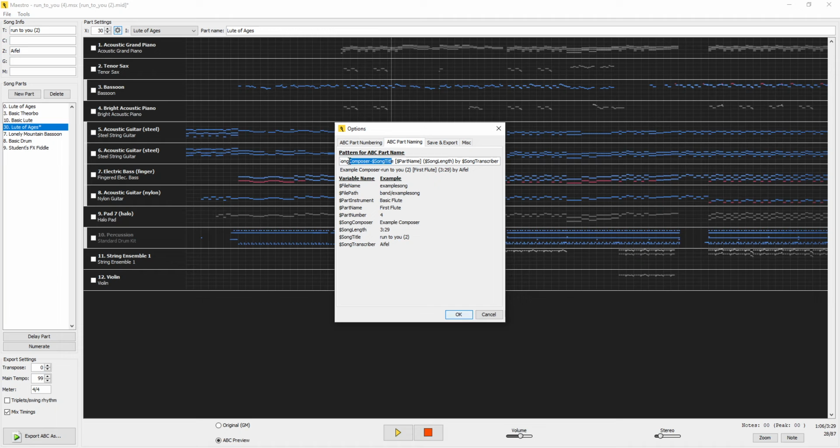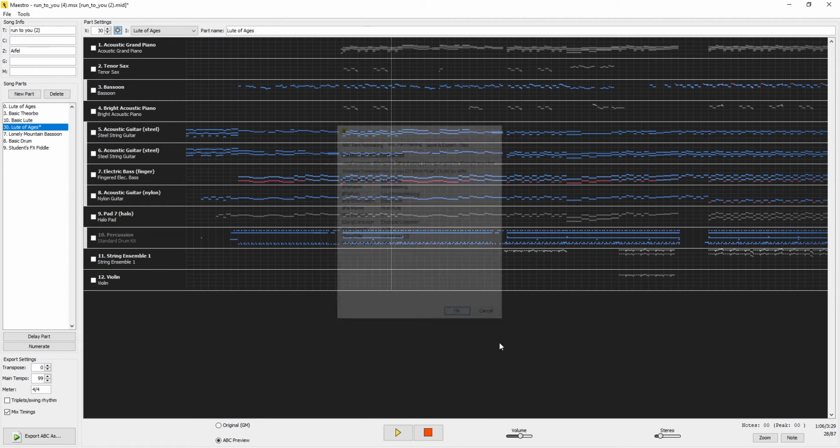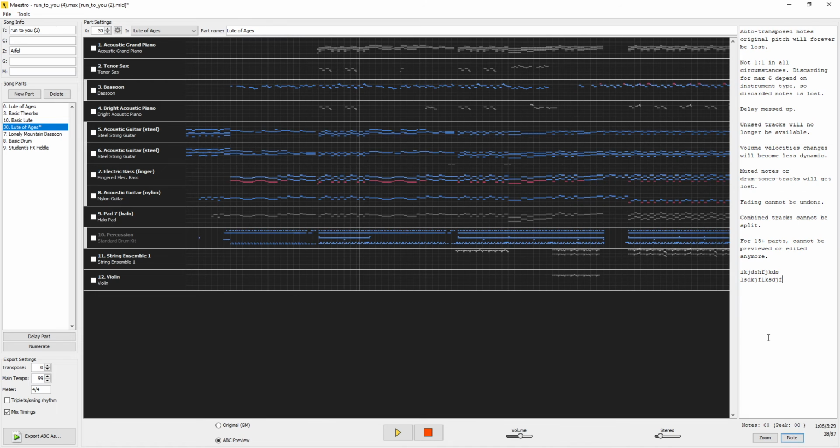So for example, if we go in here and say, for example, we have this part here, 10 basic lute. So we want to make it say basic lute, and let's say basic lute left. Let's call it that.